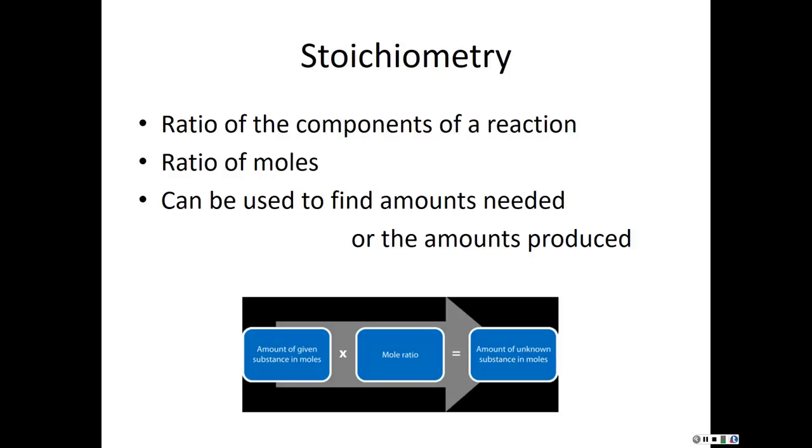So moles iron will go on the bottom. Moles O2 on the top. And then the numbers will be 4 and 3 for that. Therefore, moles iron cancel. Moles O2 match. Doing the math, 12 times 3 is 36. Divided by 4 is going to be 9. So to react with 12 moles of iron, I would need 9 moles of O2. Does the process make sense?